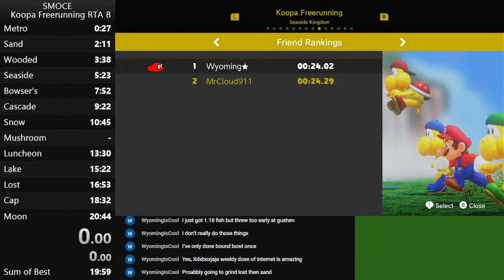Lost then? Lost on Sand, yeah. Yeah. Yeah, Sand's an interesting one. Sand is, those times are really tight. But there's a few places where you can really optimize. I struggle on top of the pyramid. That's where I lose most of my time, is on top of the pyramid. But anyway, I should really go.